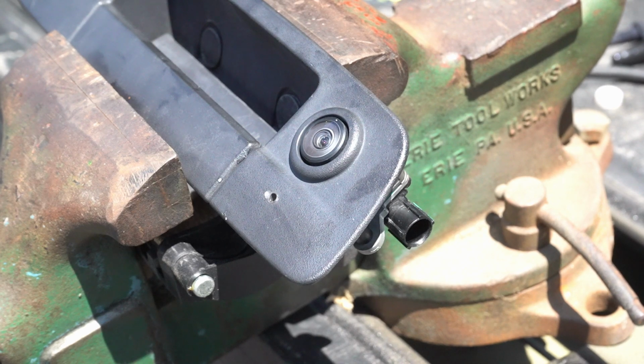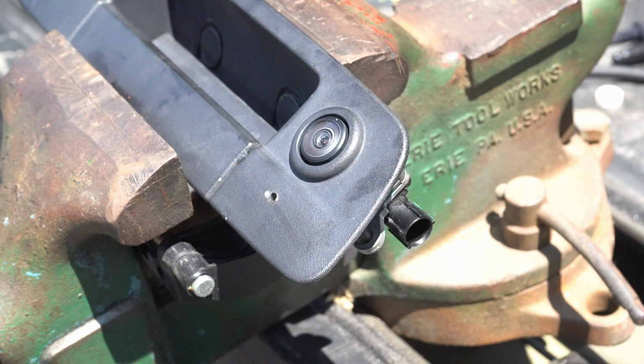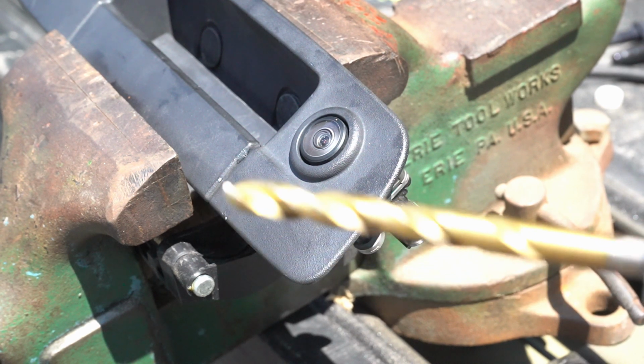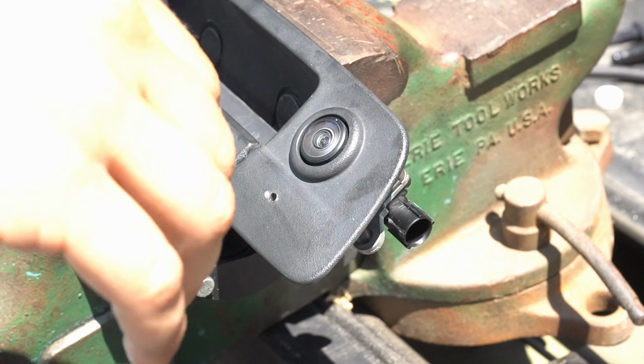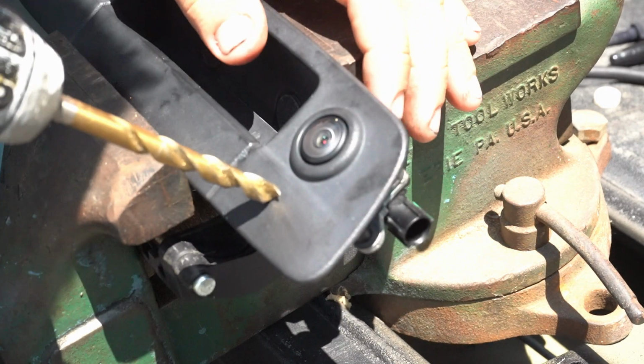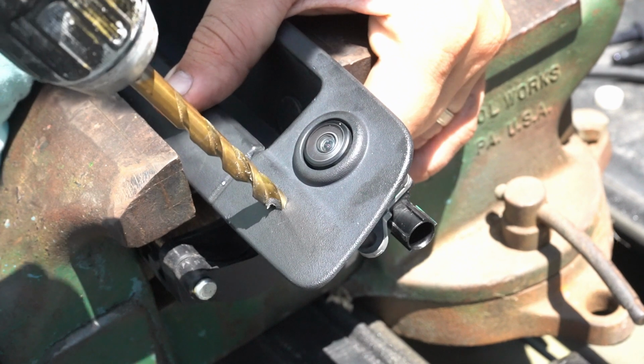So now that we got the pilot hole drilled, an 1/8 inch, we're going to go ahead with a 5/16 drill bit and make the hole for the sprayer itself. You got it? You want me to hold something? Yeah, I got it.